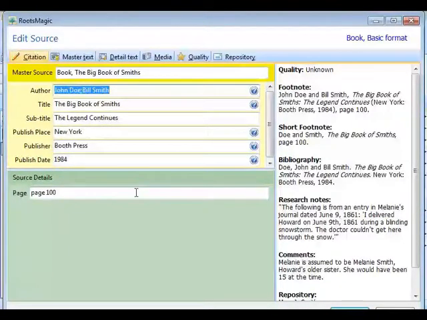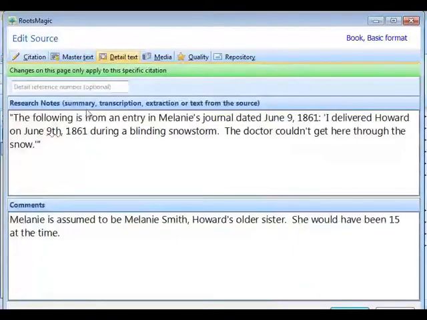So if I go in here, I have my research notes, and those research notes are going to be some type of a summary of what was found in this book about his birth, a transcription, extraction, anything where I take something from the text of this source and enter it in.